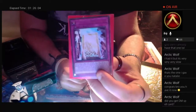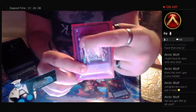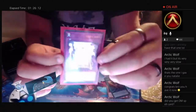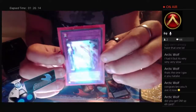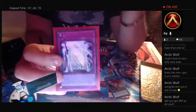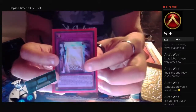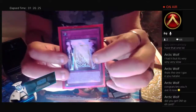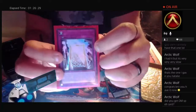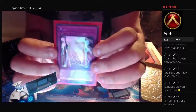Now, one thing I do like about this card is the tablet that's on it. Because if you've watched the original TV series, it actually looks like one of the original tablets that Seto used in the Age of Egyptian Time in season 3, I do believe. Maybe, I don't know. But it actually looks like one of the stone tablets that they used some of the monsters from. So, it is cool. And this one is a shiny as well. Look at that.